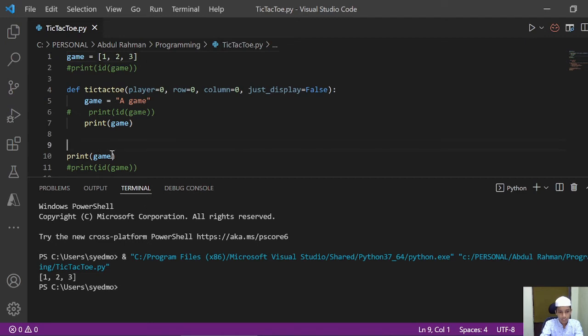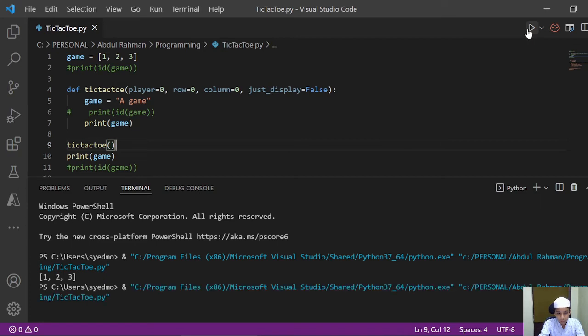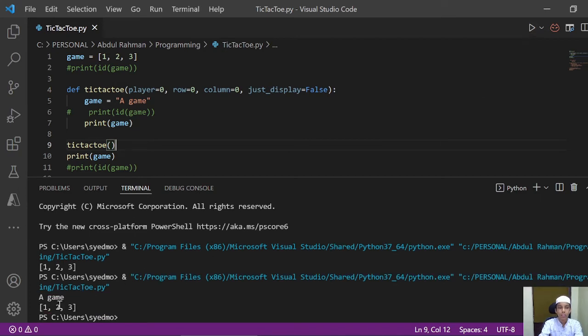Oh, I forgot to give tic-tac-toe here, right? Tic-tac-toe, then bracket. So it's printing now. As a game, then 1, 2, 3 is printing. So still it has not been modified. It's showing 1, 2, 3.